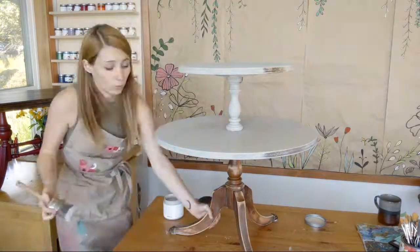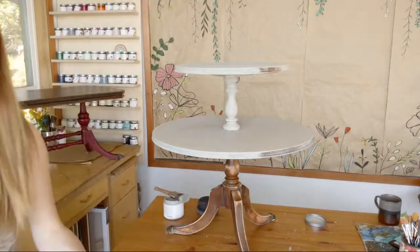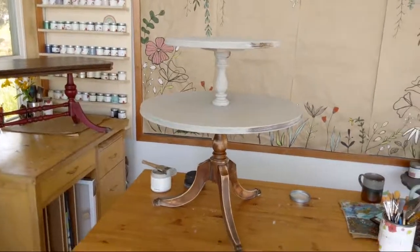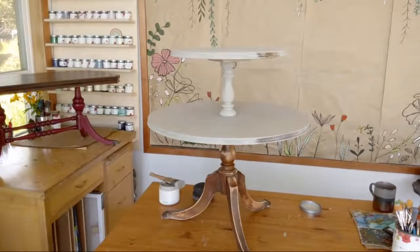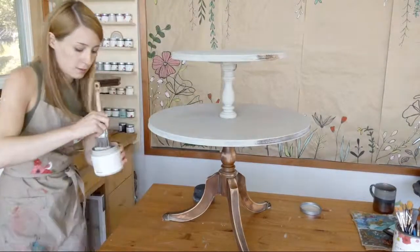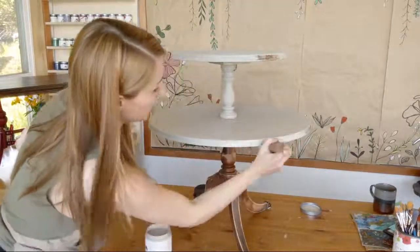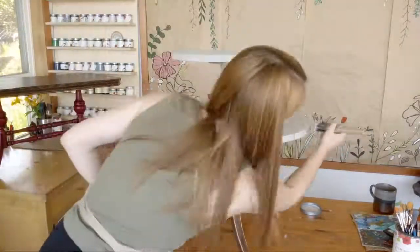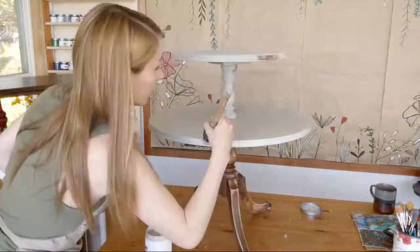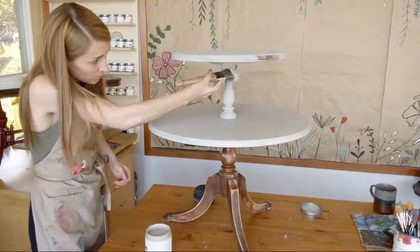Now, if you're working at home and you don't want to get your table dirty or anything, work with a drop cloth or prop the table up on paint cans. That's what I do. Just make sure the piece, of course, isn't too heavy to support that. Works great. Just forgot that outside edge there. Oops. Don't want to let it dry in clumps.